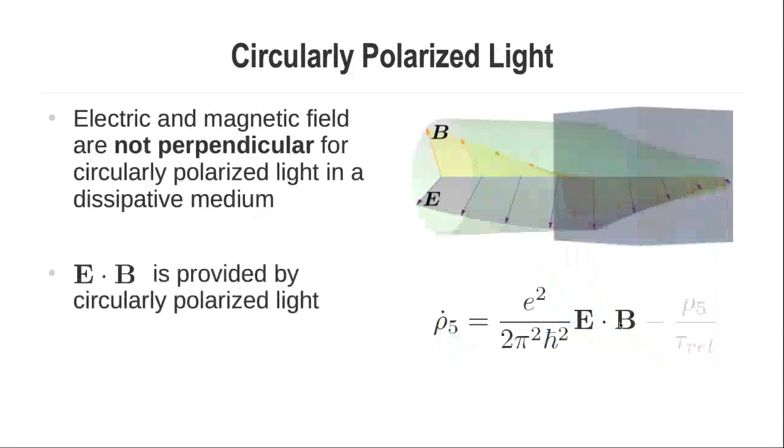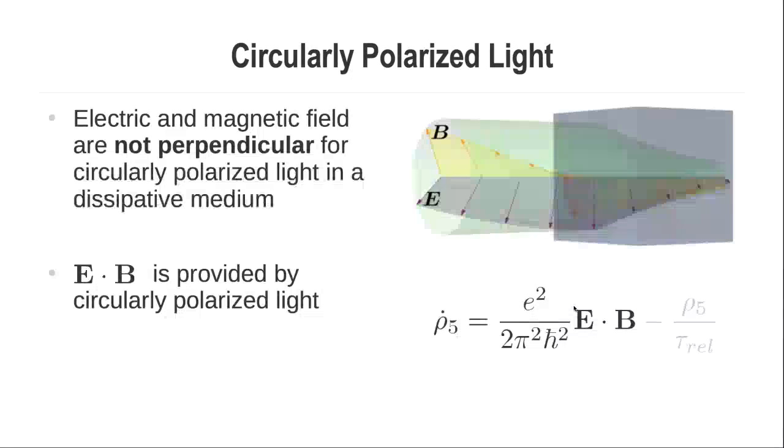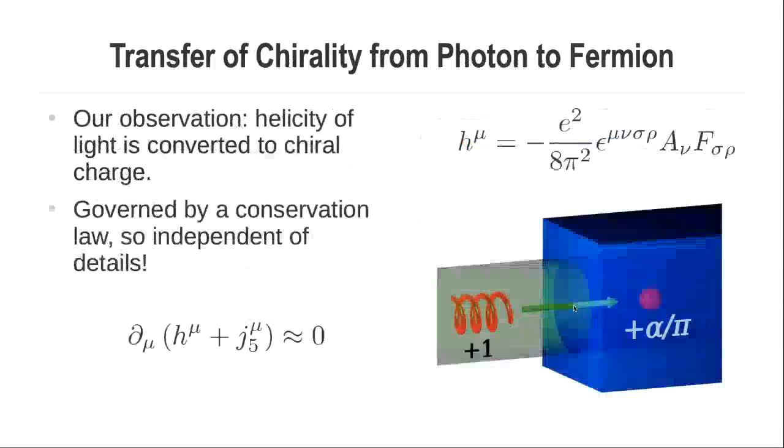Now let me just explain one more thing on that slide. We can think about this. Light is coming from outside. It has a finite helicity depending on if it's left or right. Light will enter the material and light is going to get absorbed by the material. Once light is absorbed by the material, there is no helicity for light, right? So where did the helicity go? We have a conserved equation. So helicity of light has to necessarily turn into the chirality of fermions once the light is absorbed. This is essentially what is happening in this system.